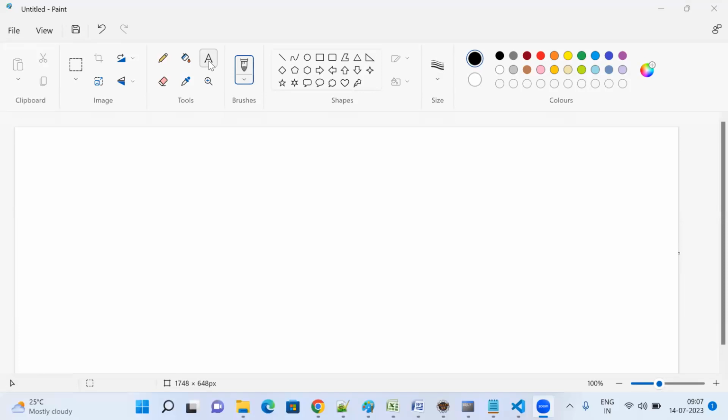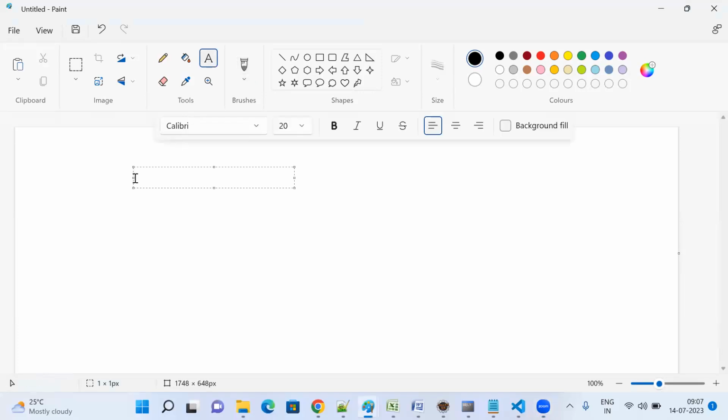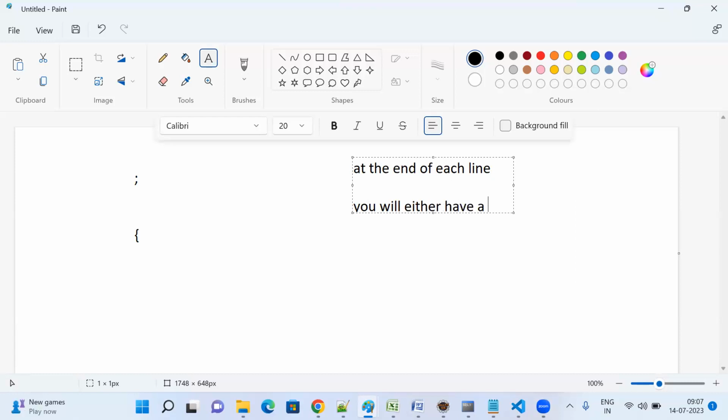Okay, see Farooq, the semicolon and curly bracket concept is very easy. At the end of each line, you will either have a semicolon or an opening curly bracket.